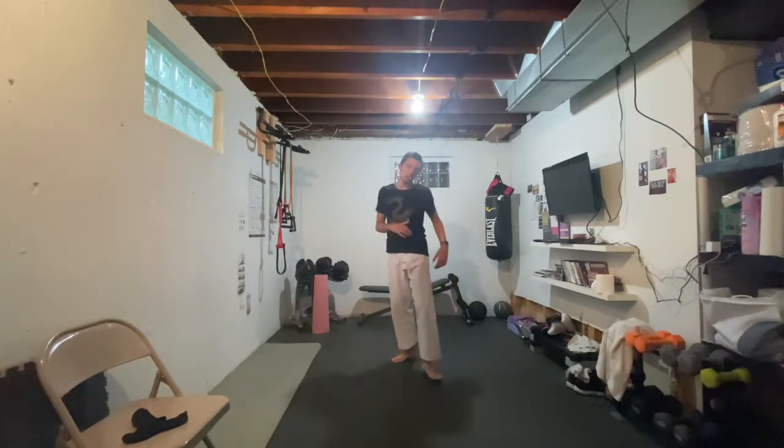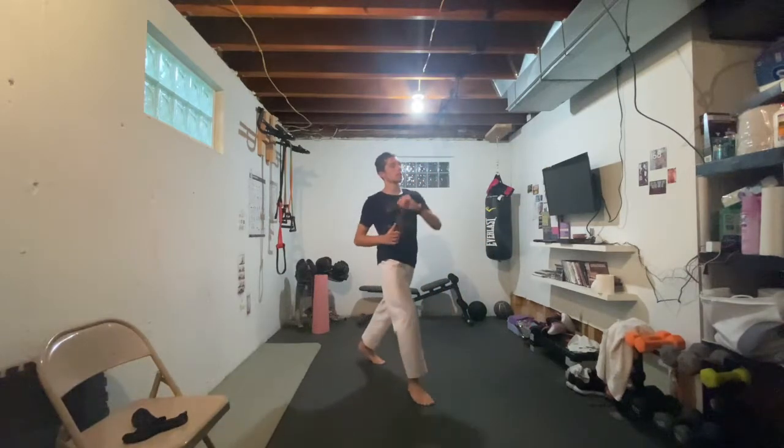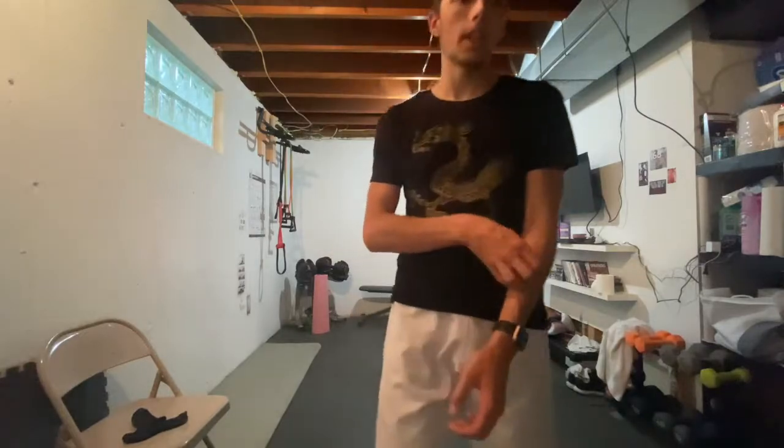All right, the next conditioning drill that we worked on is my favorite, our switch front kick. So we're here, we're gonna do our back leg front kick, land to the back, and then switch. Front kick, switch, front kick, switch. Okay, and we're drilling that over and over and over. We're gonna be doing that for 20 seconds, and then we'll have a 10 second break. And we'll do that two more times. Ready? And go.